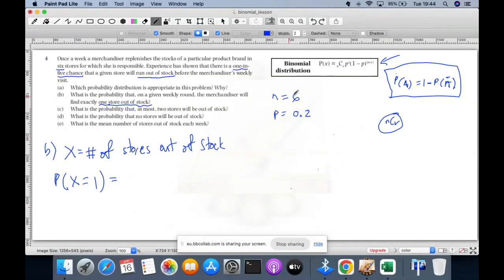All right. So to work out the probability of x equals 1, we use this equation. All you need to do is replace your x with 1 because that's what we're saying here. We're saying x is equal to 1. So you replace it with the 1 here. So everything in this equation is going to be n, which is 6, C combination, and then x is 1, times p, which is 0.2. I'm just going to use brackets to keep my p separated. All right, to the power of x, and your x is 1, times 1 minus p, which is 1 minus 0.2, to the n minus x, and your n is, as I said, 6, and your x is 1, so 6 minus 1.